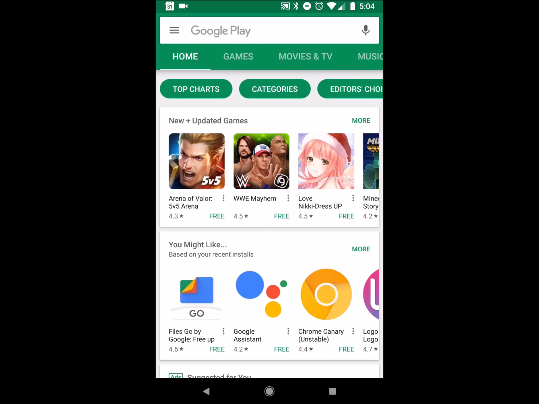Today we're going to show you another way that you can save on your data plan. We recently did a video on how to save on your data plan with regards to Google Maps. This is for those that are using navigation pretty much all the time. But today we're going to show you how you can save on your data plan with regards to your apps.